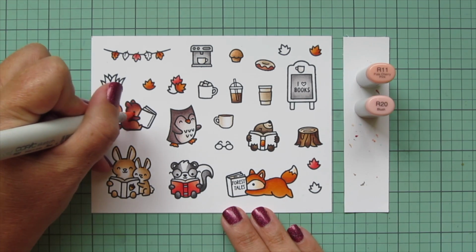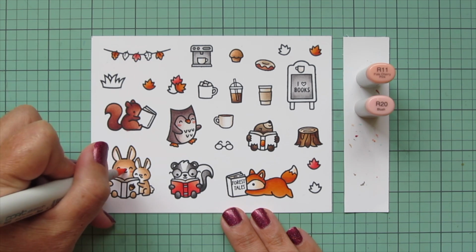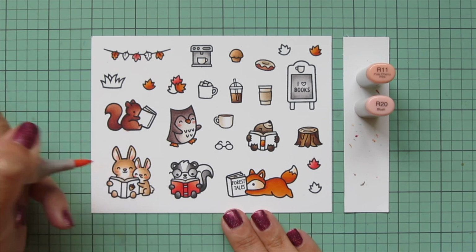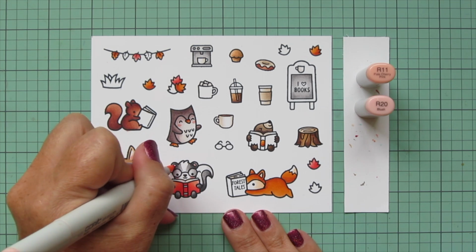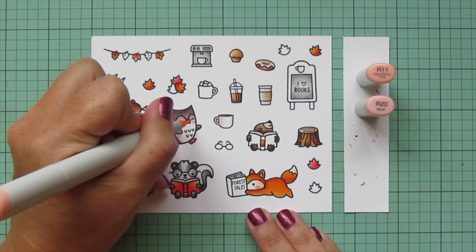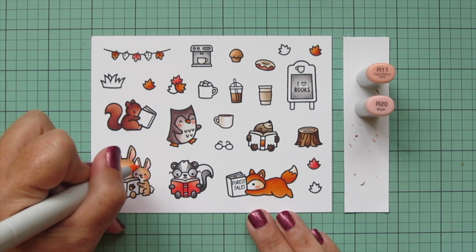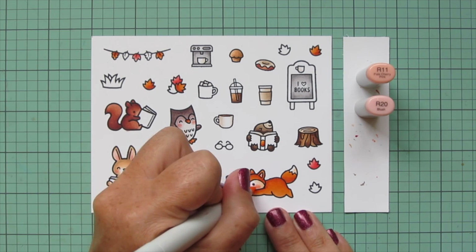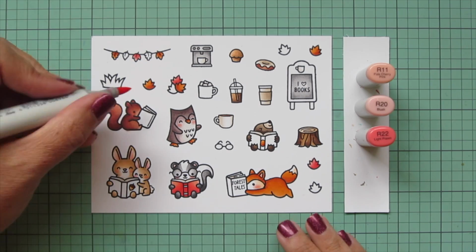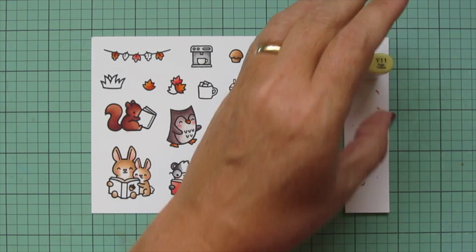And then while I'm in the R's, I'm going to go ahead and add some rosy cheeks to my critters before I forget, using R11 and R20. I'll also do the noses of my bunnies and the inner ears of the bunnies, the skunk, and the fox. So I just used the R20 on the cheek and then blended out with the R11, same for the ears. But it didn't really show up on the little squirrel or the mole, so I'm going to bring in R22 and just add a touch of that so that it'll stand out a bit better.